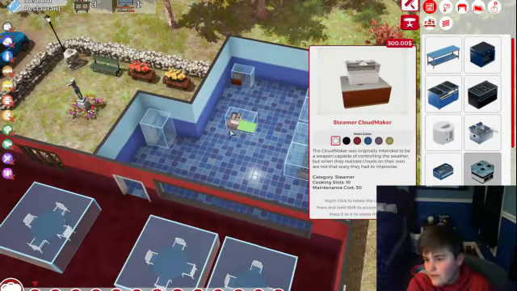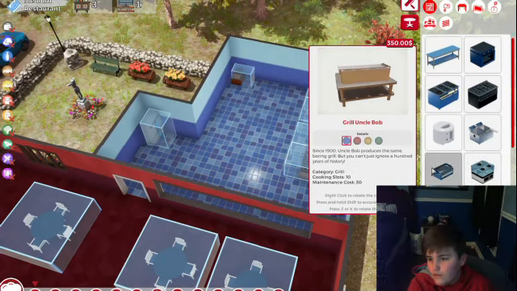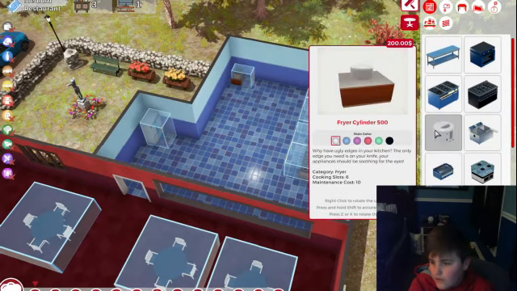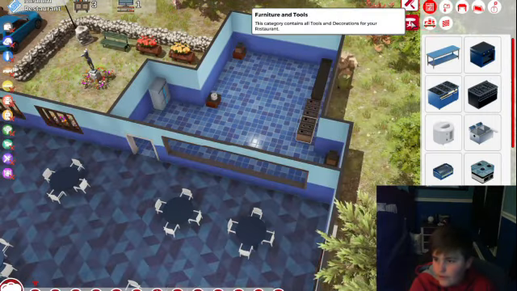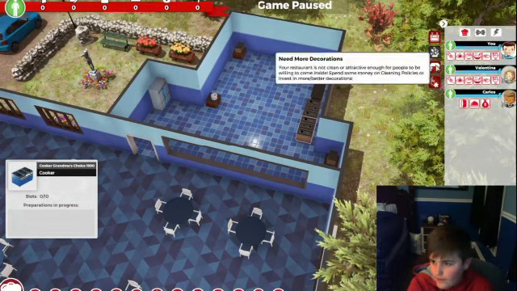What are you? Steamer Cloud Maker? Grill Uncle Bob? What is this? Fryer cylinder? Sure, fryer cylinder is 3,000. Why not? Alright, now what?